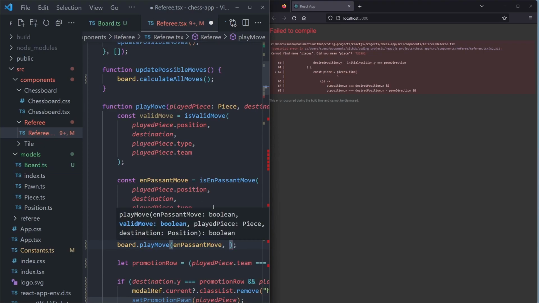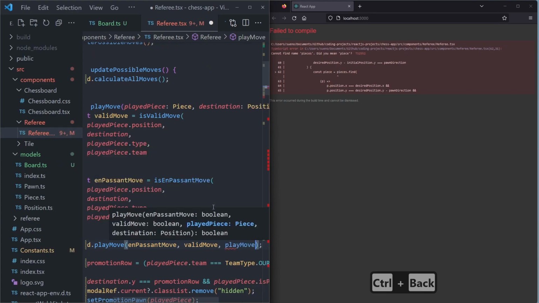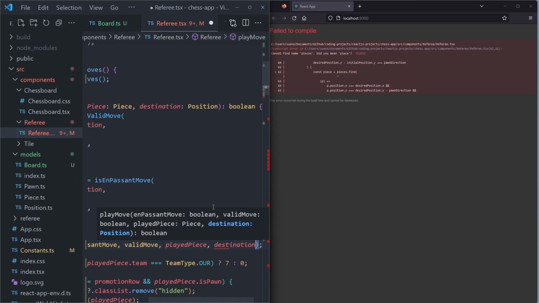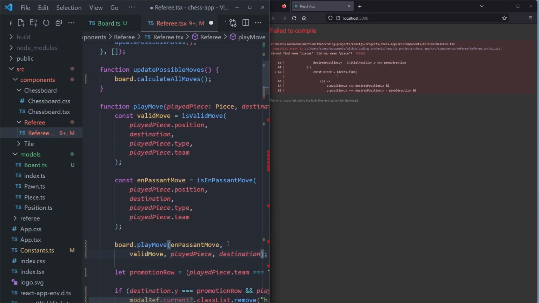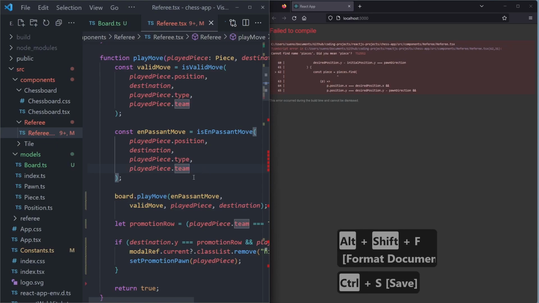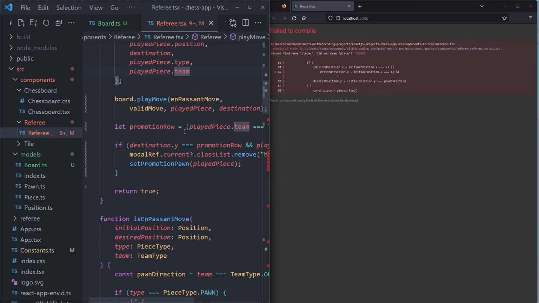So we say en passant move, valid move, played piece, and the destination, like so. And we are going to wrap this in multiple lines so we can read the parameters that we pass in. Now, if we save this up, we don't need to touch this piece of code for now.